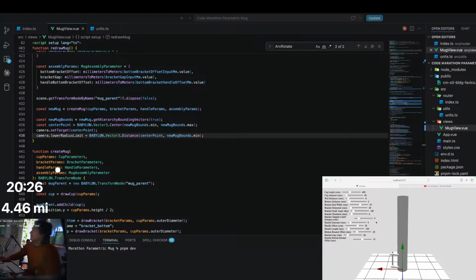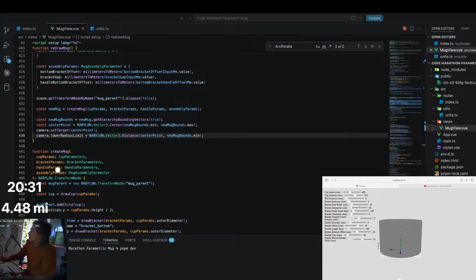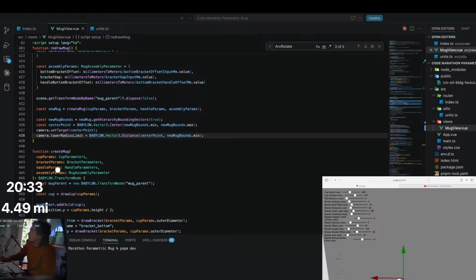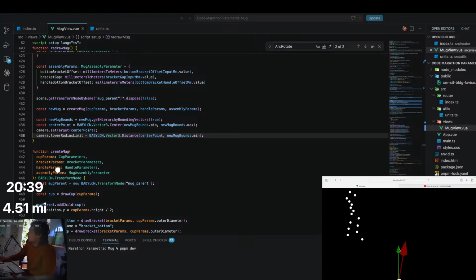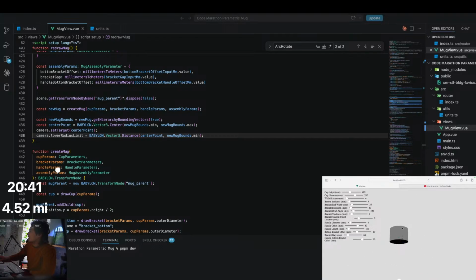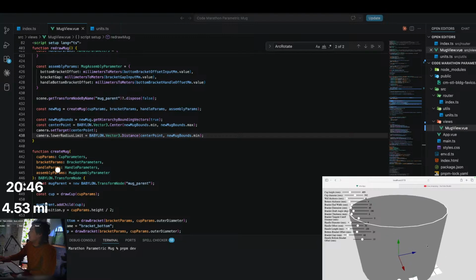I think that would be the cleanest way of doing it, but this is okay too. I'm happy with this, I think. Because at least we're not flying through it. So yeah, that's better. I'm able to fly around the mug a lot more easily now, and I'm pretty happy with that, I think.